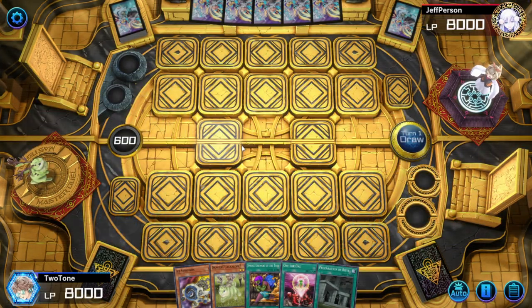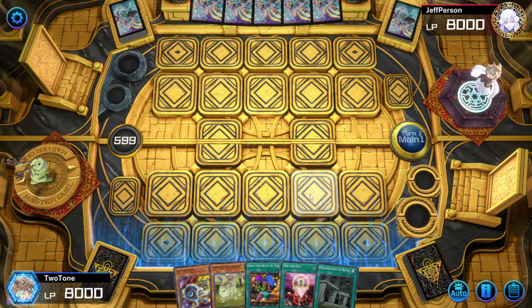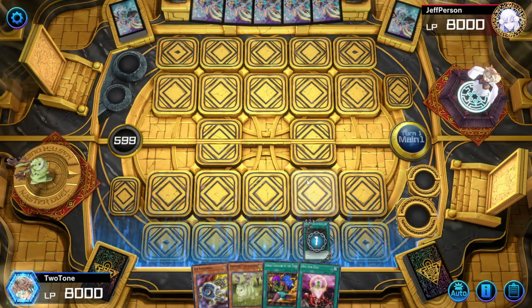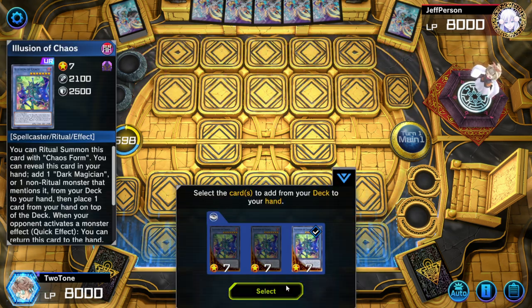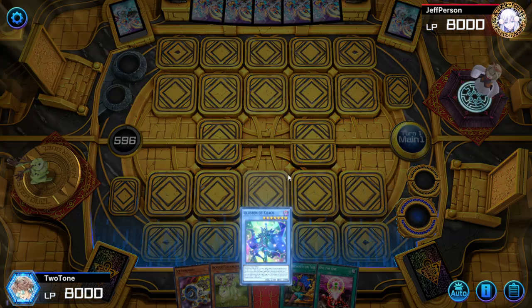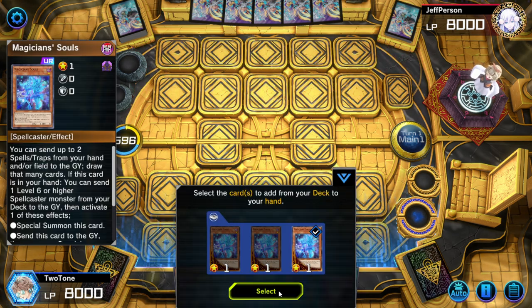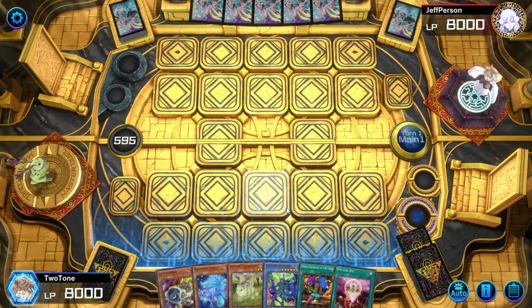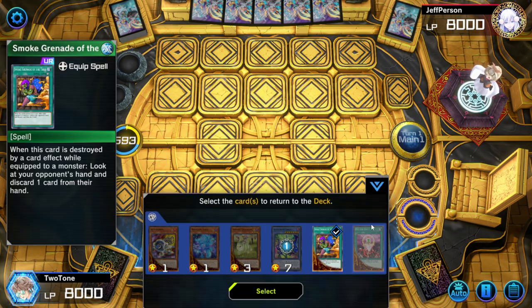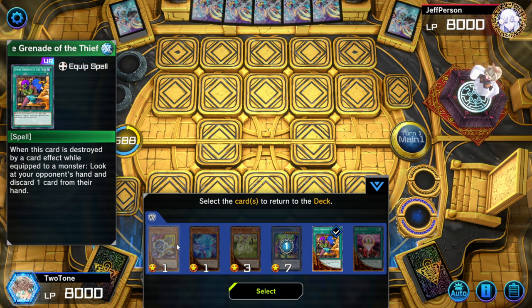One for One's more important than Jackalope, or then Magician Souls, so I will prep rights here, adding Illusion of Chaos. And I will Illusion of Chaos, see if they let that resolve. Alright, now I'll add Souls. I will put back this grenade, because I want monsters to one for one with. Though, I guess I can always just one for one send Jet Synchron, and I can still go into Curious like that.